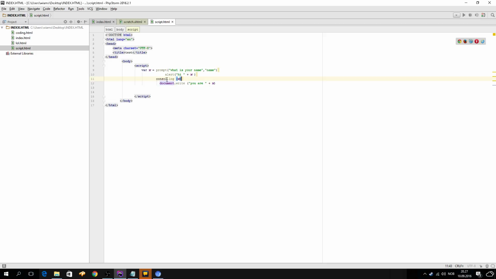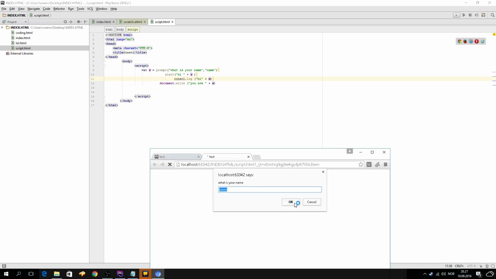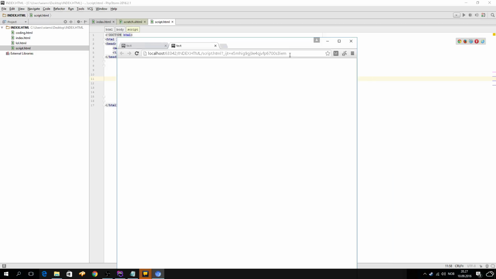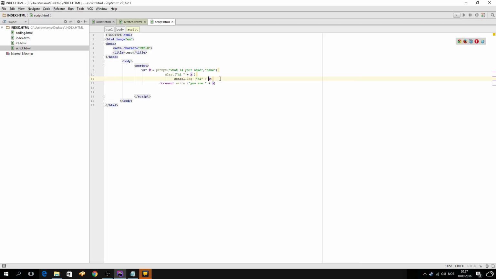Console.log, and this makes an error for a weird reason. Maybe we'll do this, hi, then plus X. Maybe this will work. Name, and then we'll inspect, and then console, and it's still not working.